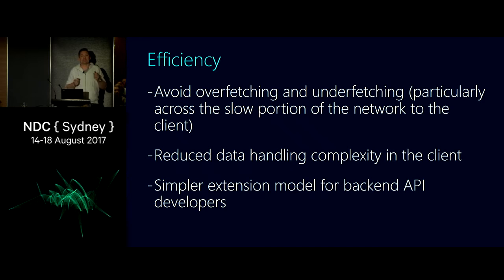So over and above the efficiency of a single call to the server and back, this is actually quite beneficial for a client as well, because no longer do you have to issue multiple calls to backend services and then aggregate that data on the client, or if one of those calls fail, have to handle the retry logic. All of that burden is pushed to the server. We will either get the result back or you won't. If that fails, just make one call again.